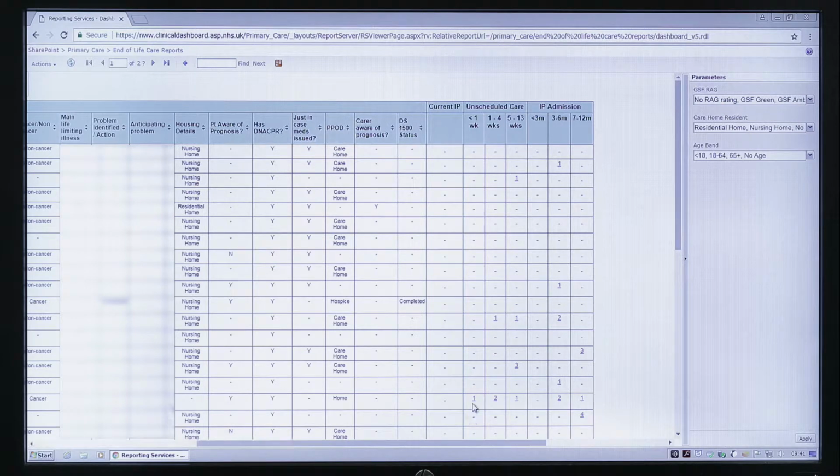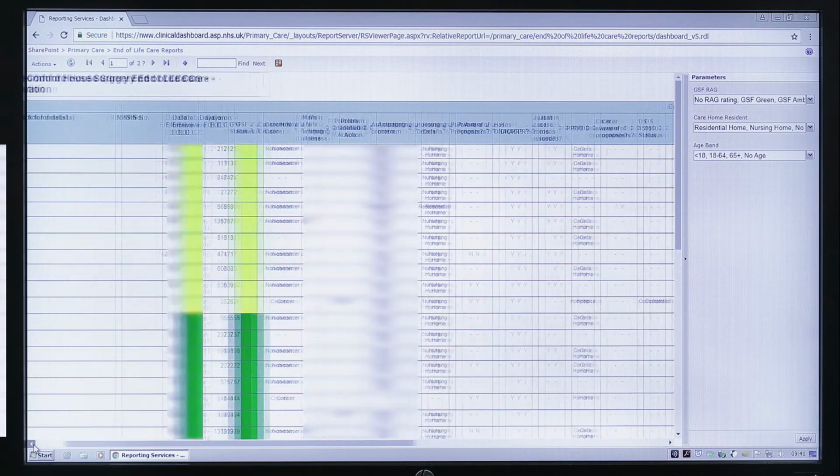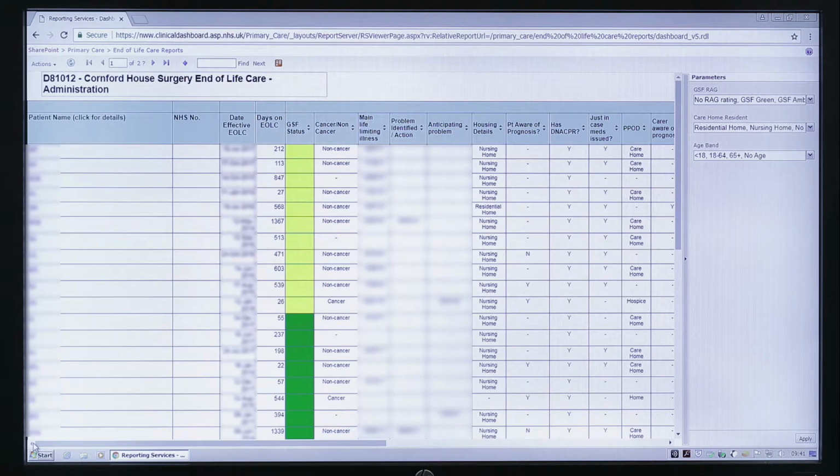So for this patient down here, they've had 1 unscheduled care contact in the last week, 2 in the last 4 weeks, 1 in the last 5 to 13 weeks. So that to me would flag this patient is unstable, calling frequently out of hours. And what we do in my practice is we would go through these.